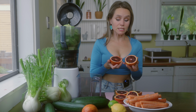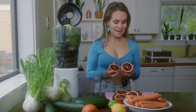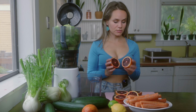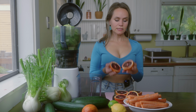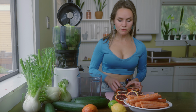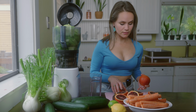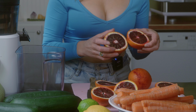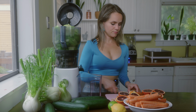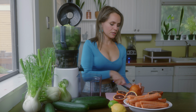Anytime you're getting this really deep, rich color, like purples oftentimes have this, anthocyanins, which are a powerhouse. Anthocyanins are antioxidants that fight free radicals. This is an incredible component for major skin healing and boosting and glowing. Just look at these, they're incredible. So those anthocyanins basically slow down the aging process and repair skin cells from the inside. I'm gonna cut these up.